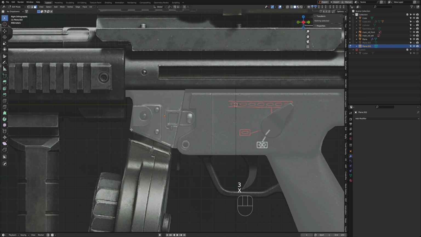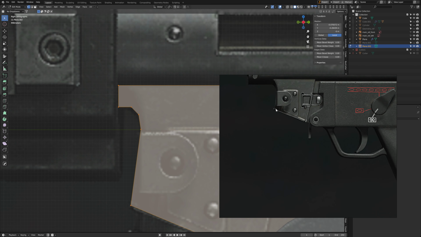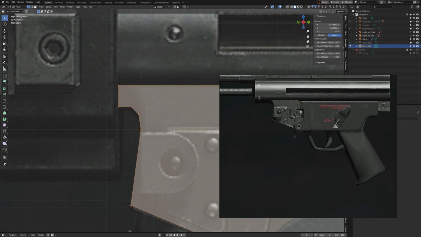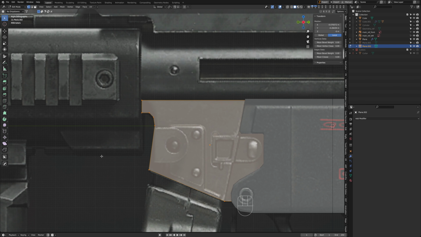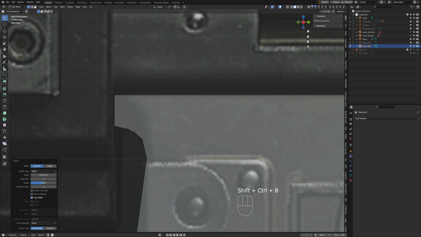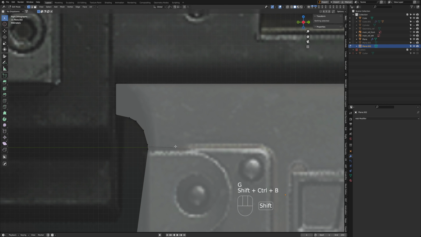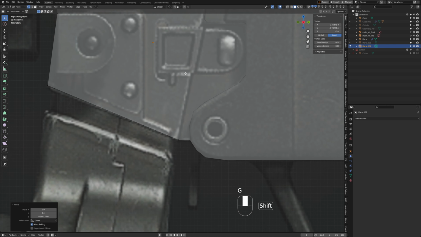Like this. This rounding flows into the cylindrical part of the upper gun. Okay, I will add a little detail here by pressing Ctrl-Shift-B to bevel vertices, to subdivide vertices, 1, 2, 3 or 4 vertices as you want.